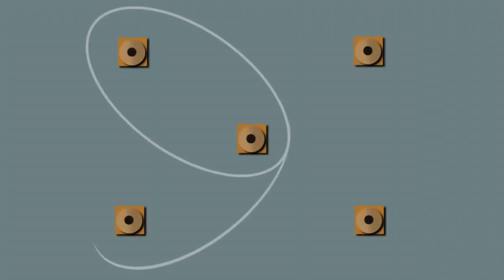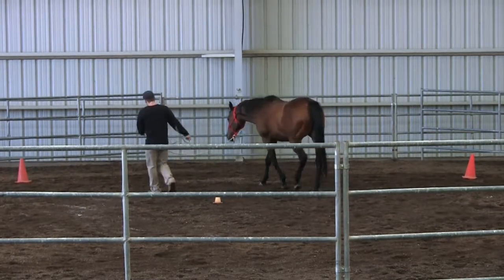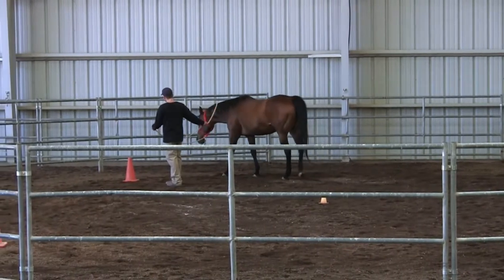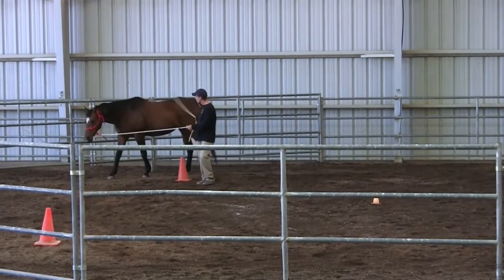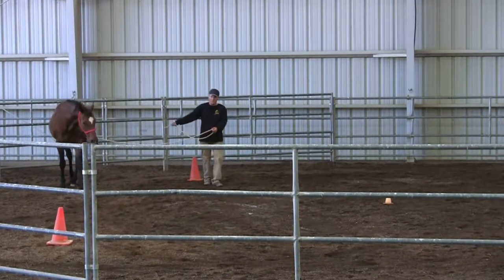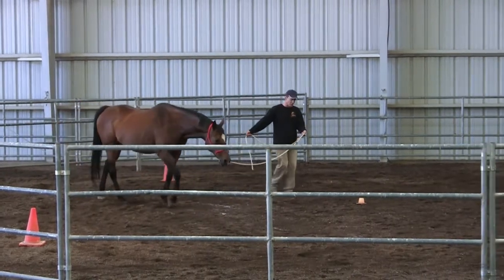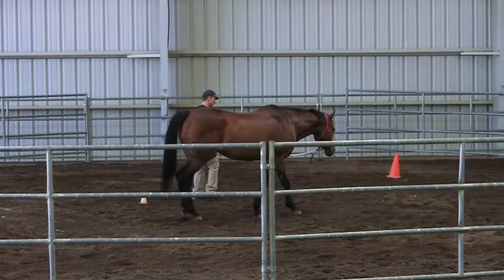I'm stopping, she'll find my rope. I don't necessarily really need to cue her through that turn right there. I'm gonna wait, and then ask her to move forward again. This is the clover leaf pattern. Again, what I'm doing is I'm controlling this bend so that the arc of her spine is allowing her feet to follow. Good girl. I'm gonna walk directly to the middle cone. Wait, there's my horse's quarter turn. Ask her to speed up.